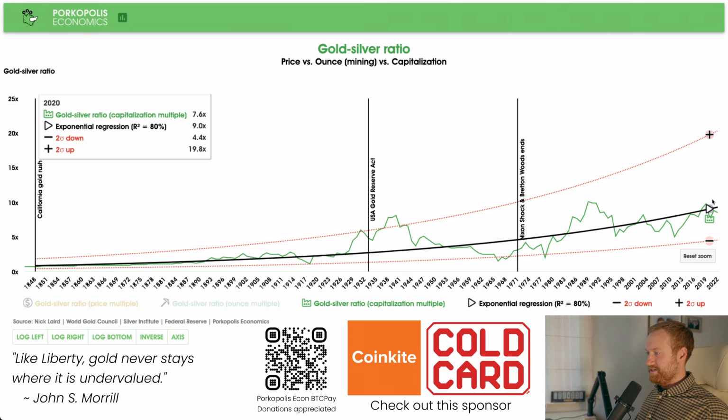So again, let's just take a look. We have here at the end of World War I, a 2 sigma down move would be 1.1x of the multiple. And where was the multiple? 1.1x. So it kissed a 2 sigma move here to the downside. Actually, when the Great Depression had started, it kissed it to the upside. It meant gold was much more valuable in terms of silver at this point, 1931. 2 sigma move to the upside, 5.8x. What was the multiple? 6x.